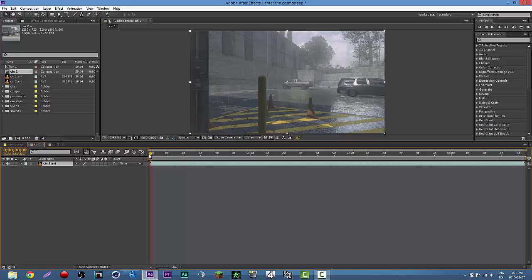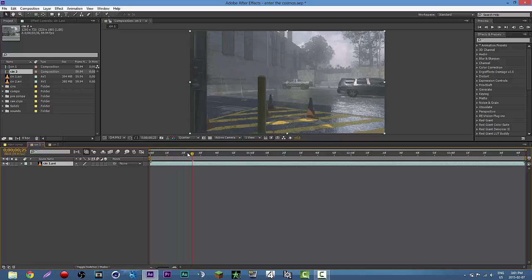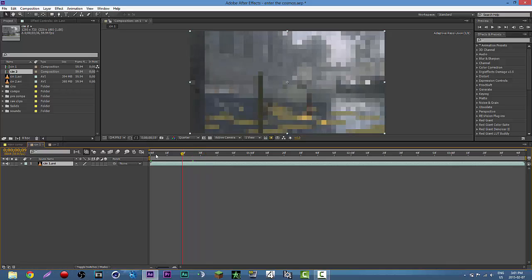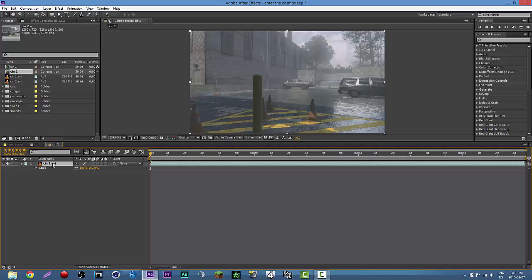Really useful. If you're using your own cinematic, you're going to want to trim up the comp to where the cinematic starts moving. Mine already are, so if you're following along, you're fine. So the first thing we're going to do with the clips is click on the clip, hit S to bring up the scale. You're going to change the scale to 101 just to get rid of any black bars that might be on the side, depending on how you record them. I'm going to do that for both clips right now. So S for scale, 101.